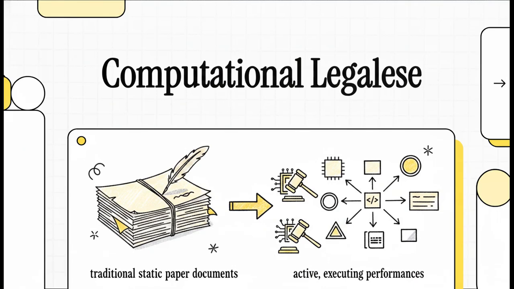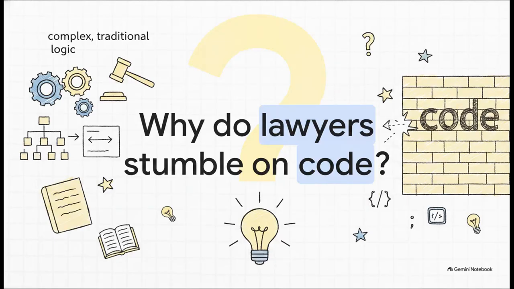Welcome to The Explainer. Today, we're diving into a massive, frankly game-changing shift in the legal profession. We are transforming contracts from static, dusty paper documents into active, executing performances. If the language of software engineering feels completely alien to your legal practice right now, don't worry, you are in exactly the right place. So, let's just start with a really fundamental question.